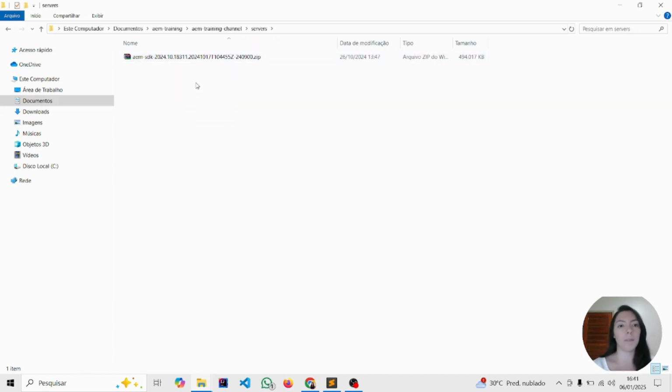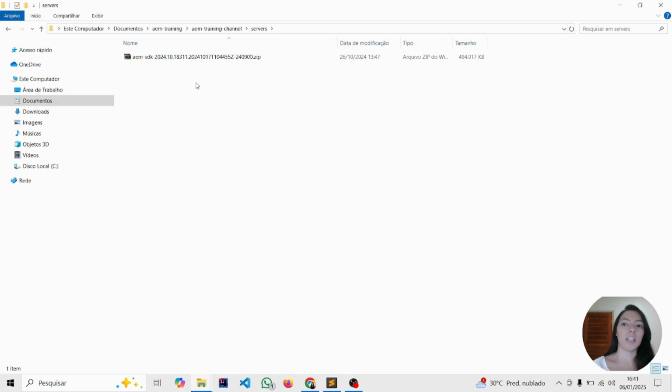Why do I do this? Usually Adobe updates their environment with a new SDK version, and whenever we have a new SDK version, we need to run it here in our local environment and make sure that my features and functionalities are still working in this new SDK version.